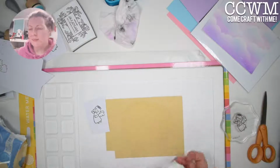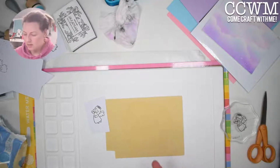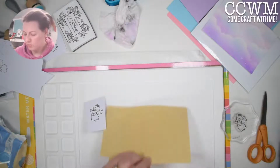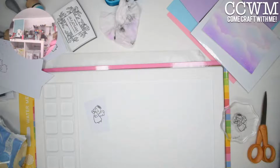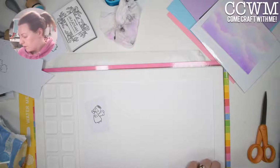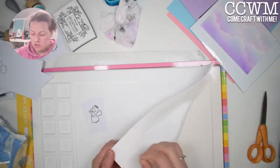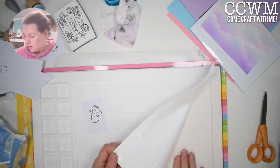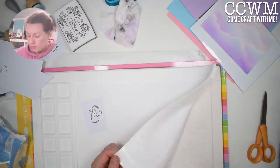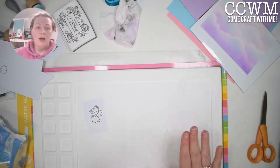Bronwyn says that the mat is awesome, so she's a big fan. I should say that the colored bit is not part of the mat. The colored bit is the piece of cardboard that it comes stuck to whenever you get it in the package. When I pulled it out of the drawer, I just had it on it. I keep it on the mat because the back has got that sort of shiny grip to it, which is great for not moving around on your desk, but it picks up all the fluff. So when it's in my drawer, I keep it on this.